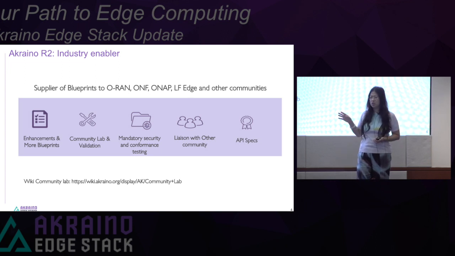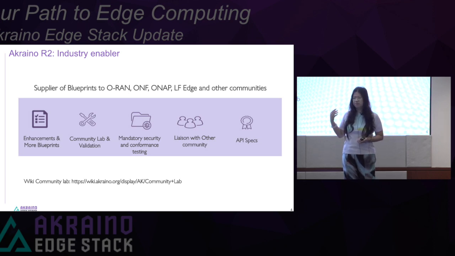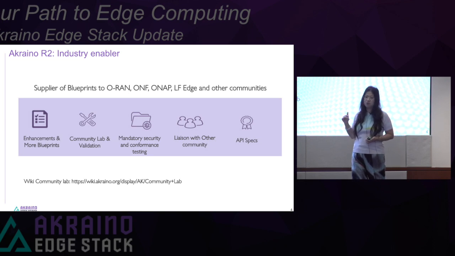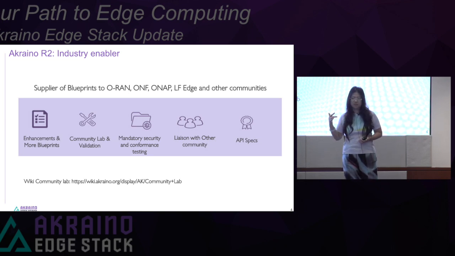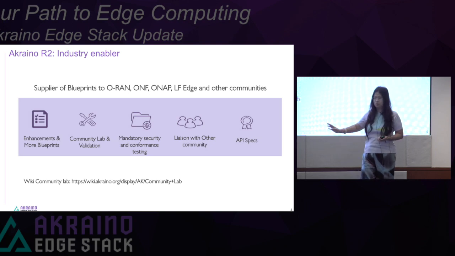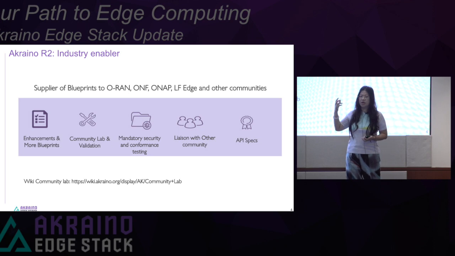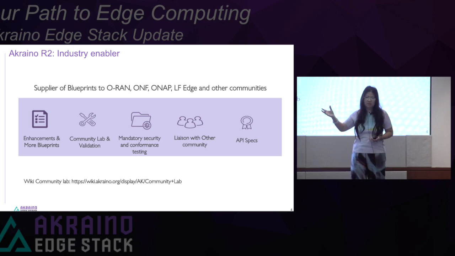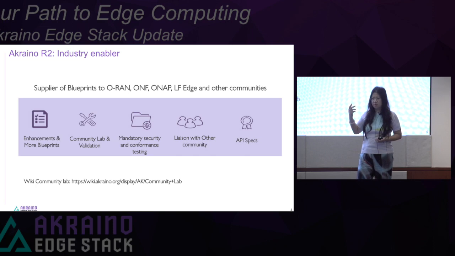Finally, we have the API specs. There are 2 work streams on the API subcommittee. One is called developer-facing APIs. The other is infrastructure APIs. There are 2 kinds because we have both, like a lot of big companies, they're doing infrastructure. And the other side, we have slightly smaller companies, all the developers, they are doing all of these developer-facing APIs, like for location services, for 5G, for MicroMac.